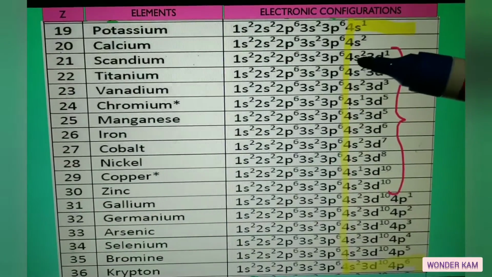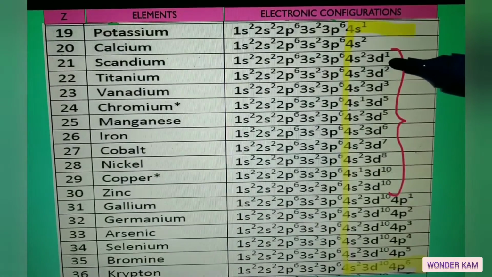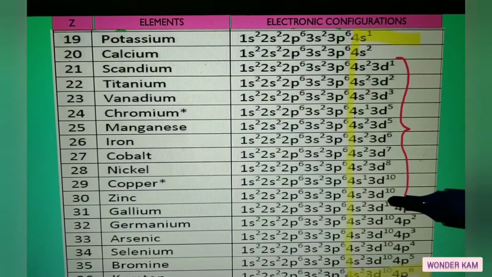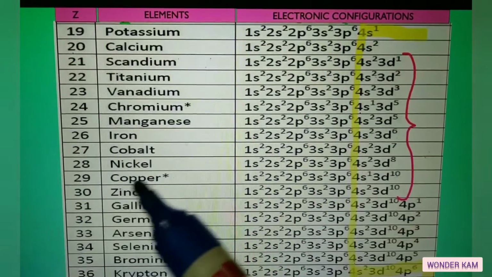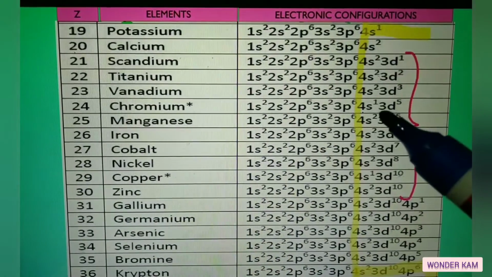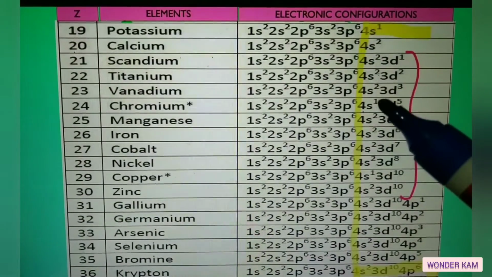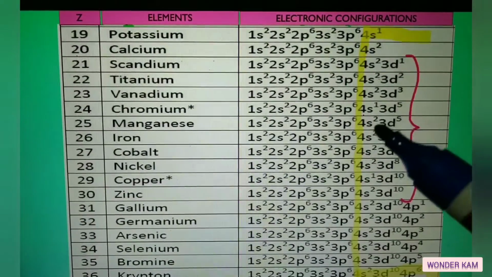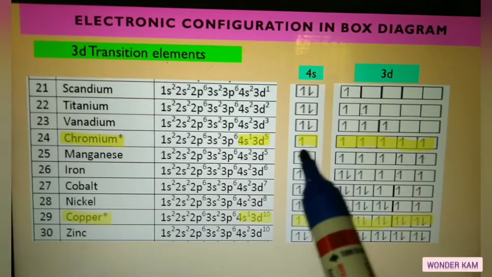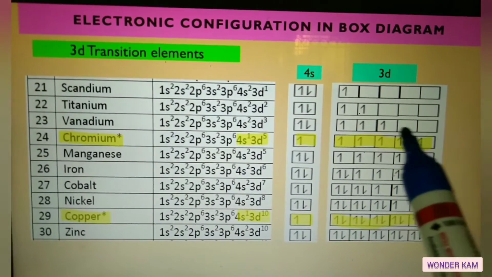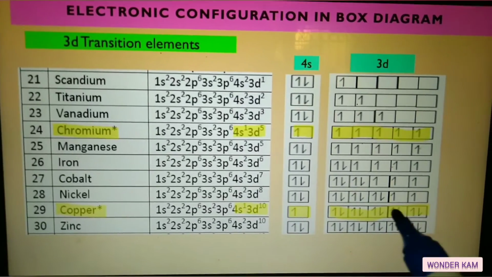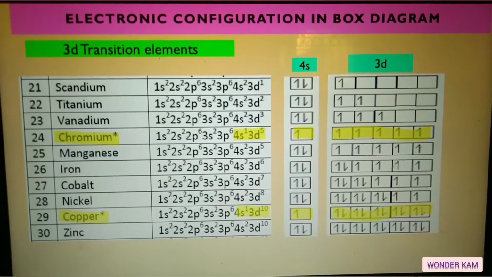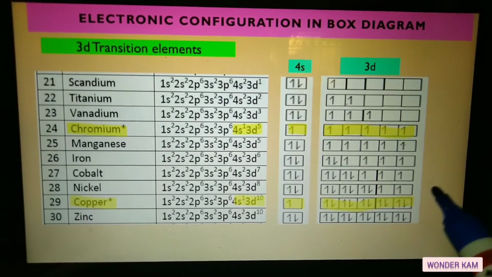Here these 3d orbitals are energetically more favorable than 4p orbitals as per the Aufbau principle, and these 10 elements are known as 3d transition elements. However, there are 2 exceptions in these elements, chromium as well as copper, where the Aufbau principle is deviated, and in both cases you would see 4s1 instead of 4s2. This is because in chromium 3d5 is exactly half filled and more stable than 3d4. Similarly, in copper 3d10 is a completely filled orbital, so more stable than 3d9.